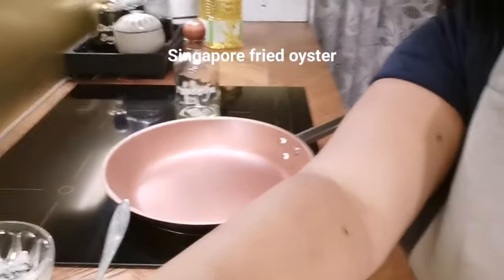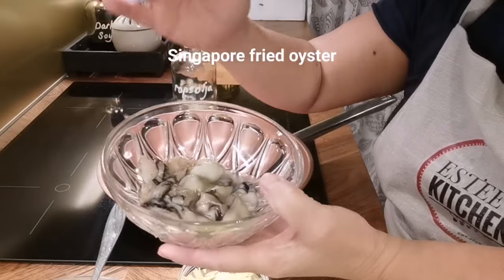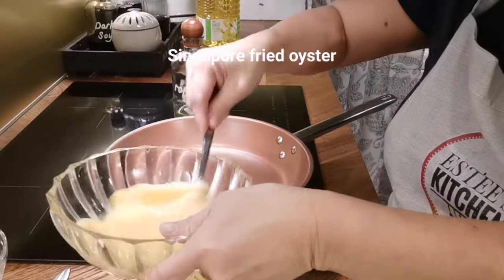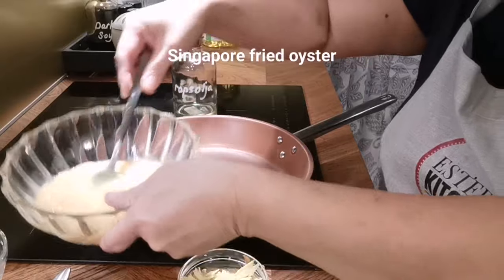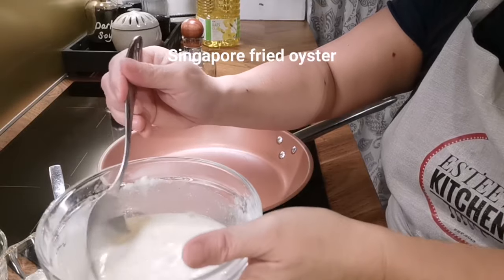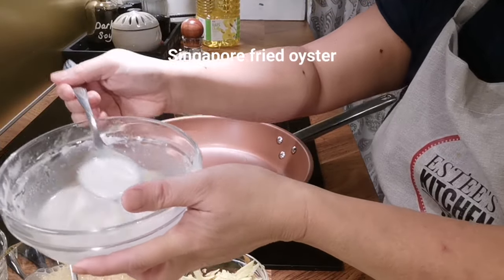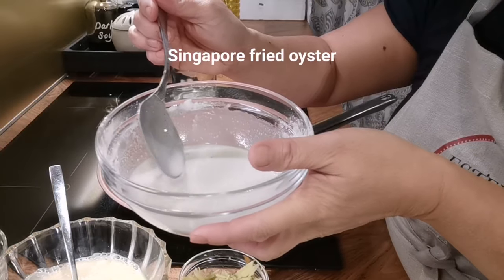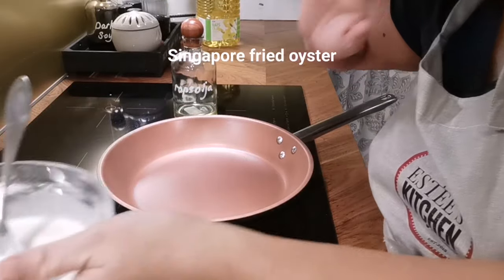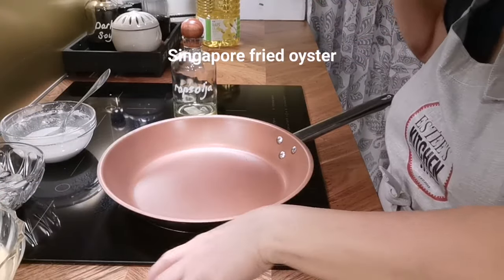The lighting looks a bit strange tonight, but let's go ahead and cook this amazing dish. I have a pan, and these are the oysters I bought at the supermarket. I have some eggs that I've lightly whipped, and with the egg I have tapioca flour and rice flour. Don't worry, I'll include the recipe. Instead of salt, I'm adding chicken stock powder, which is slightly salty so you really don't need to add anything else.